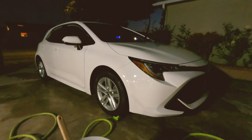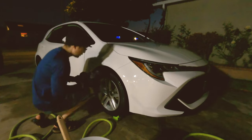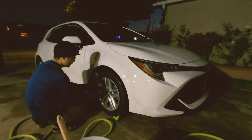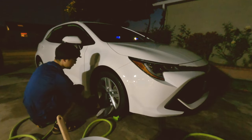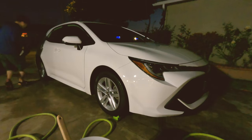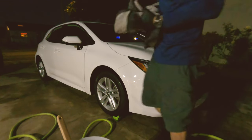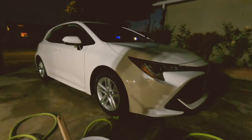So there you have it. I know it's dark already, but just the fact that we were able to do this, for the most part, is very satisfying. So now we do the wheels and tires to dry them off. That's all she wrote, so yep, give it a try.